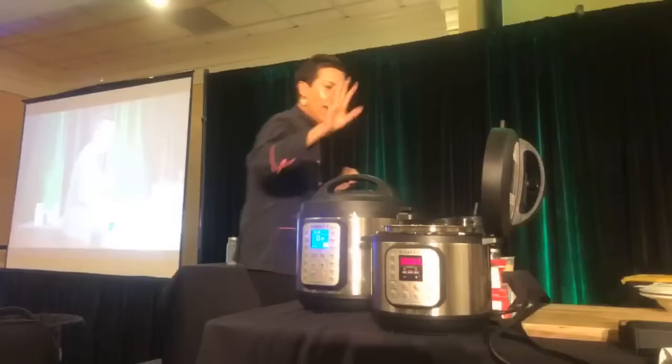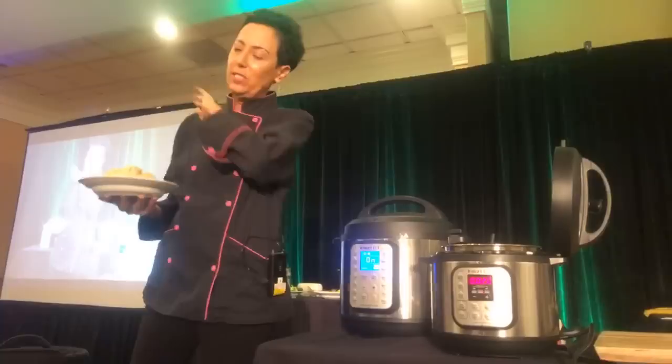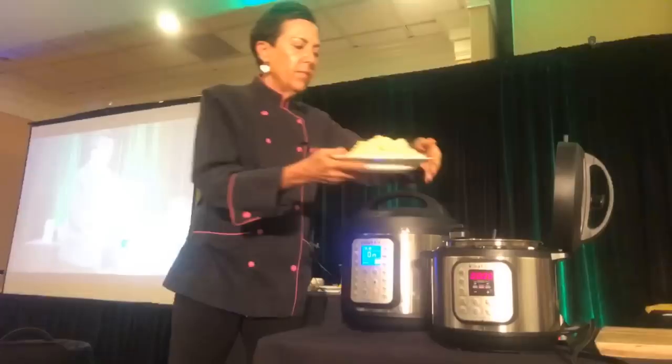What would rice pudding be without the rice? You can use any kind of rice you want, but I always use leftover rice. Whenever I make rice, I always measure out about 4 cups and put it in the freezer, so whenever I want to make this recipe or my Chipotle bean burgers, I've got 4 cups of rice. This is a brown rice, it smells really, really good. And we're just gonna plop it in the pressure cooker that has the almond milk in it.